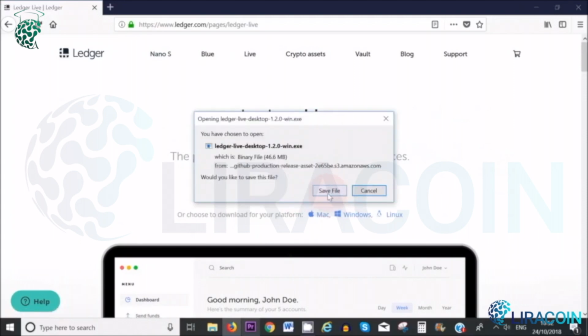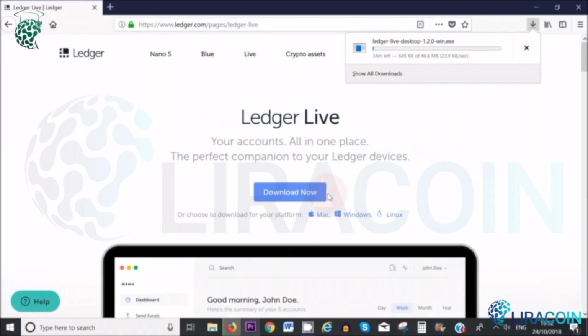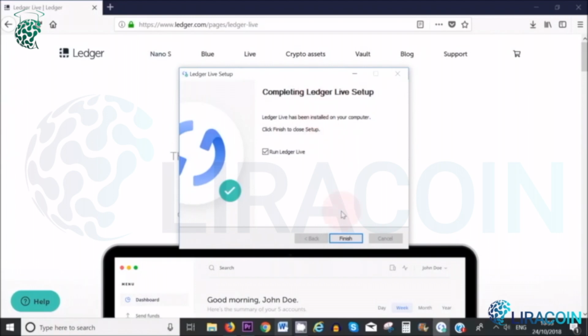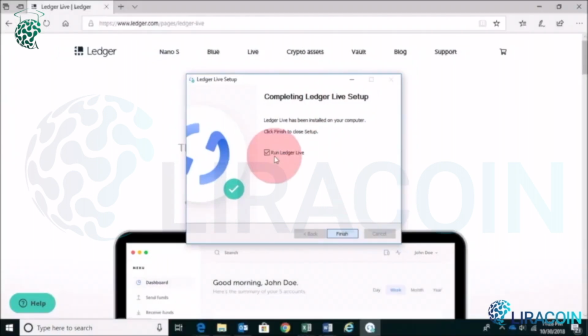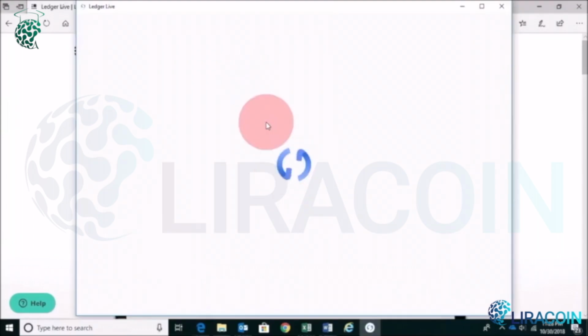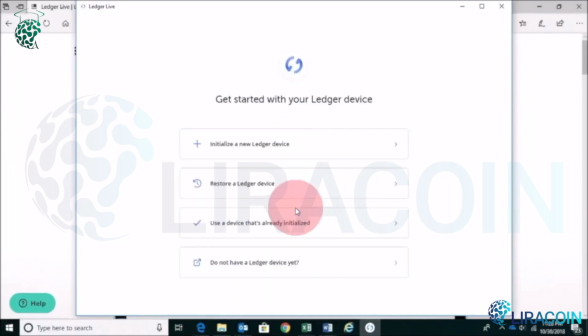Now save file, then okay. So it's downloading, and I'm going to install it. And then I'm going to click finish, and make sure the run Ledger Live option is ticked, so that it automatically opens Ledger Live for you. And welcome to Ledger Live. Get started, click on Get Started Now.